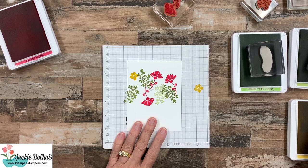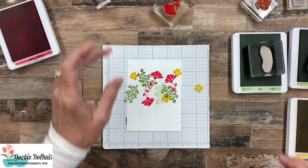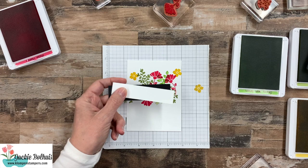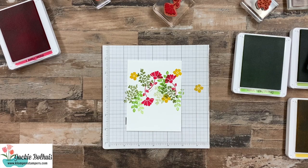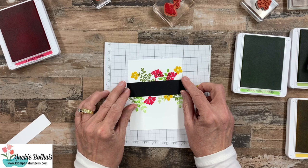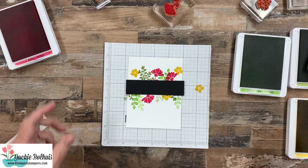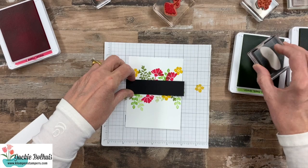My other ink pads were probably four years old and I use them a ton. I just felt like I had re-inked them and re-inked them and it was time to break down and buy some new ones. So that's what I did. This is kind of looking like a mess here — I'm hoping I'm not overlapping too much. Now I can see my line there. I probably should have kind of used this as a guide as I was going, but this is what we're going to do — this strip is going to cover up that line. You can see here, all that messy stamping in the middle is covered up. Now I can see where I want to just fill in with a couple more images.